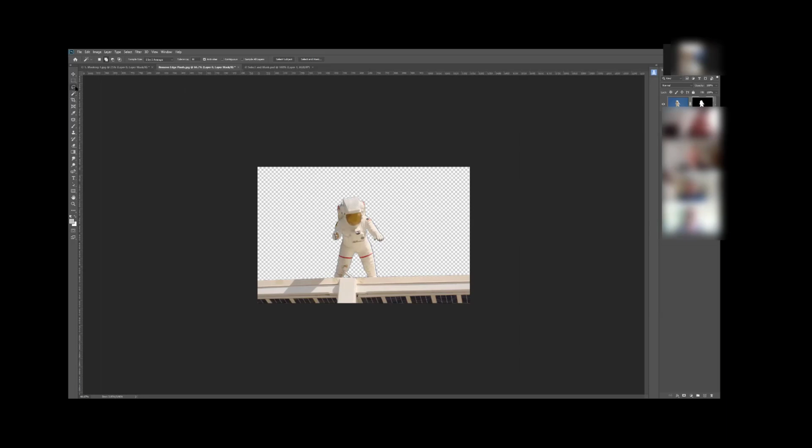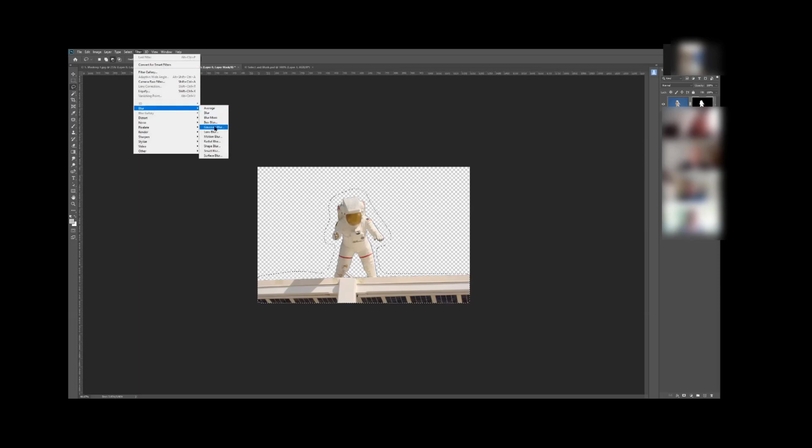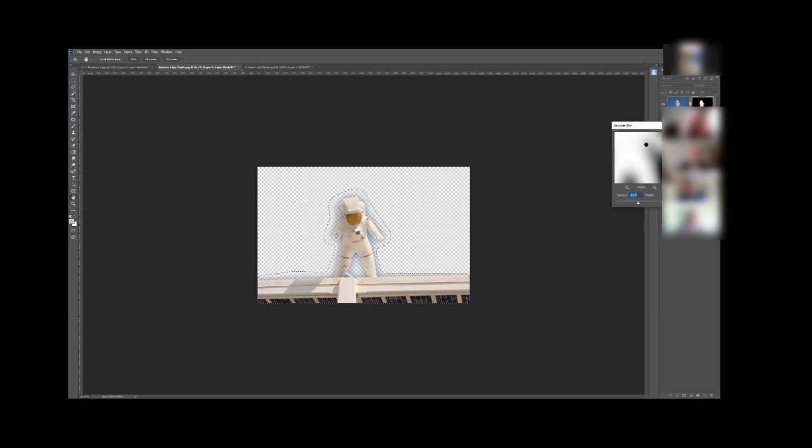And then I'm going to get another selection tool, which doesn't matter which, but I'll use my lasso tool. And I'll just draw a little bit round and down and back to start again. So I've now defined an area on that mask. I'm now going to put a little bit of blur on it. So I'm going to go to filter and blur and Gaussian blur. I don't want that much. I only want, say, 1 pixel, just to soften that edge a little bit.